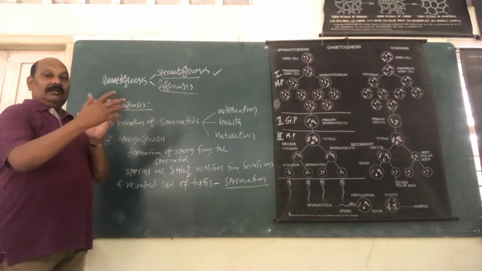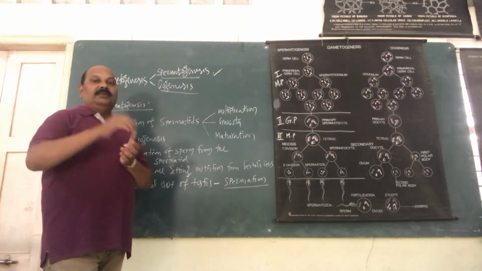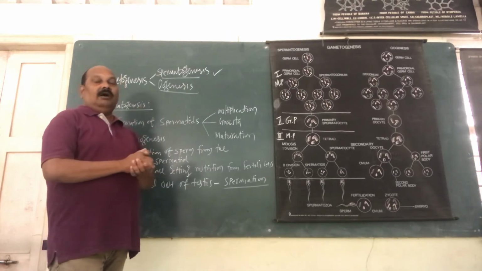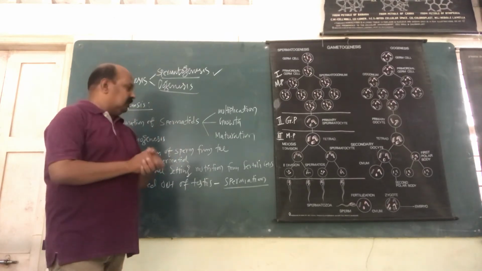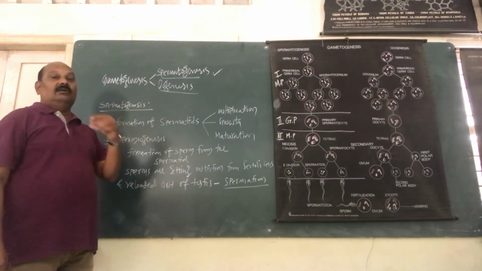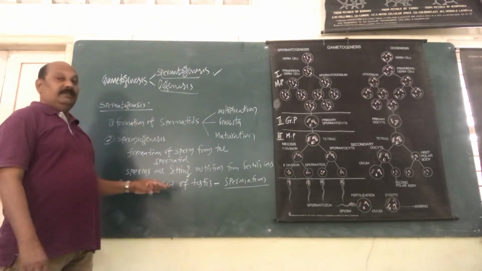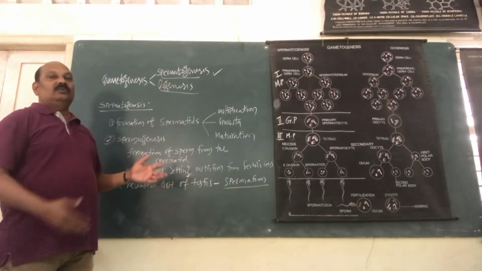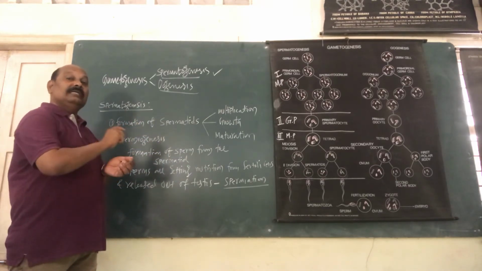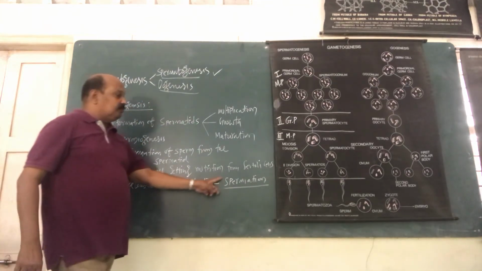At this stage, the round-shaped cells undergo some process and form typical sperm cells. After they are completely formed, they take nourishment from the Sertoli cells. Please remember, in the seminiferous tubule there is another cell called Sertoli cell which gives nourishment, that means food, for the developing sperm cells. They take a sufficient amount of food from them, and finally they are released from the testis into the accessory ducts, what we call spermiation.